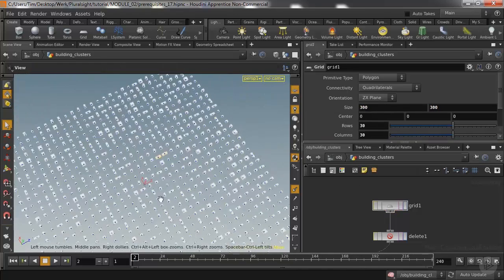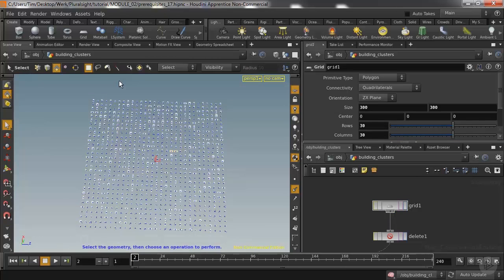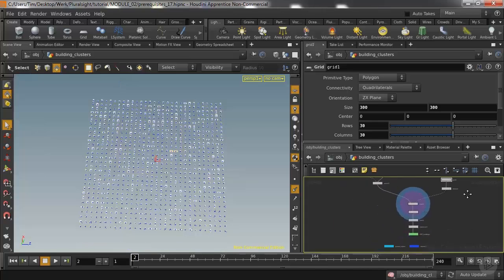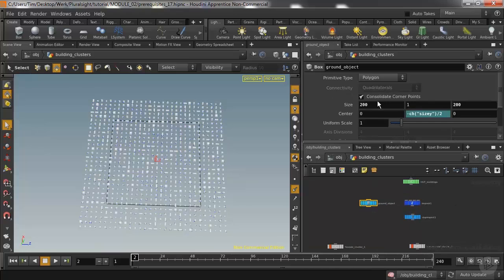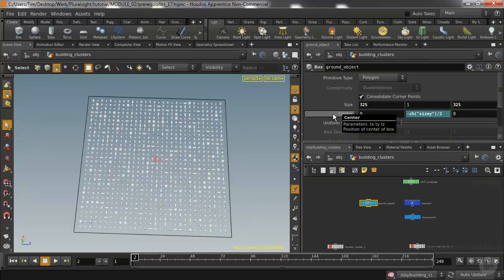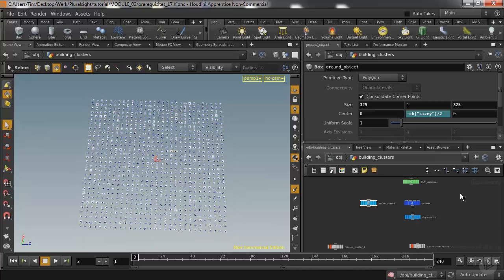We also no longer need to increase the ground plane size because we've fixed our Y locations at 1. So no matter how big we make this grid, that's all fine. However, we might need to do this in the future anyway and pull our ground plane back in. So just in case, make it a bit bigger so it's not something that we can forget. I like building in these little securities for myself. There is so much going on, so it's easy to forget one part. So once that's done, that's that fixed.